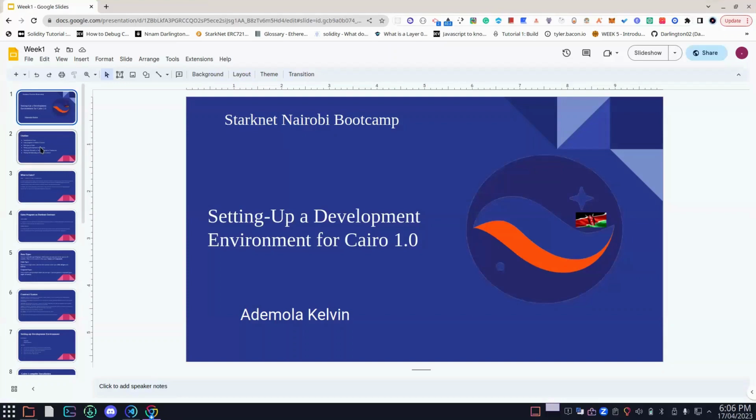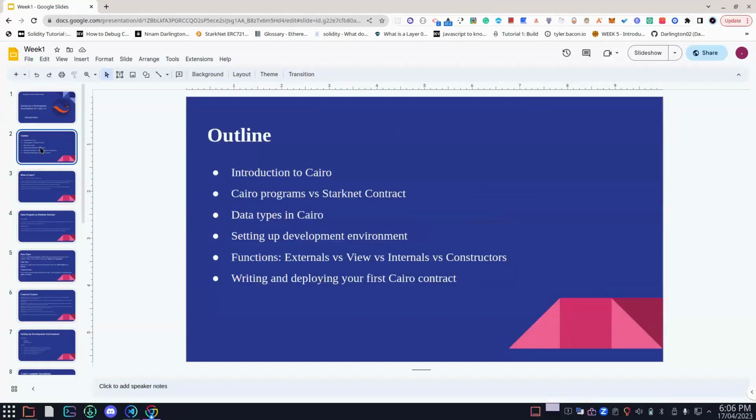So the outline for today is, we'll be taking a look at an introduction to Cairo, what Cairo is, Cairo program versus Starknet program, and data types in Cairo, and also an in-depth look at the contract syntax, and just a refresher of things we've learned previously.